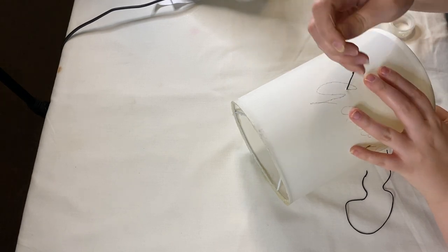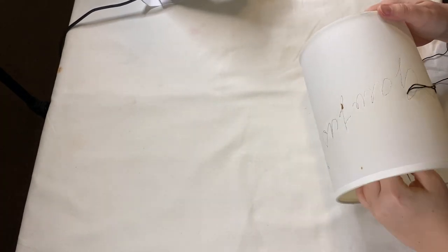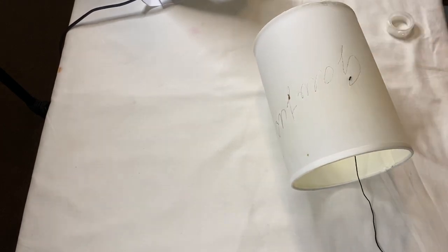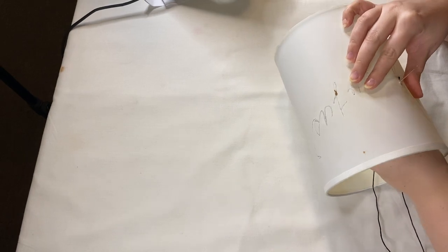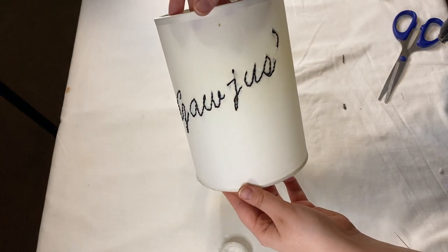And now all we're gonna do is a basic stem stitch. If you don't know how to do a stem stitch, I've linked Cutesy Crafts tutorial on how to do a stem stitch below. When you're finished, you should have something that kind of looks like this.